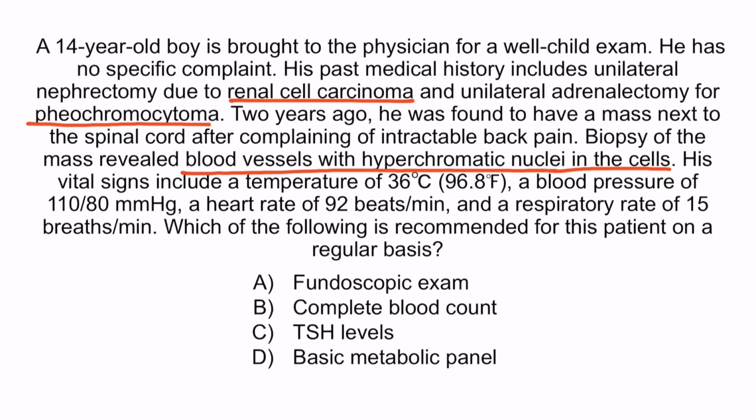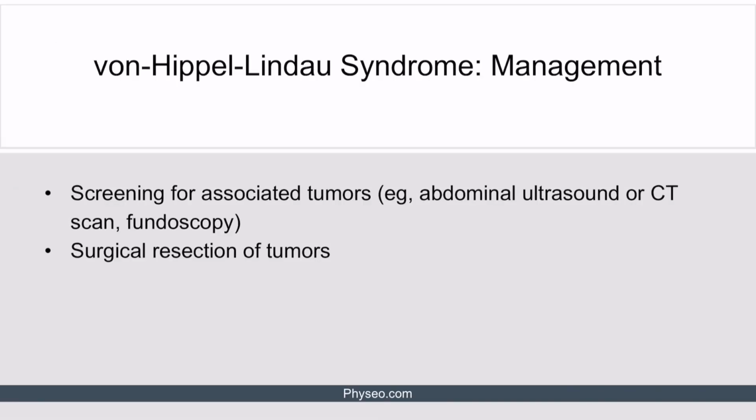Let's recall that patients with Von Hippel-Lindau syndrome commonly develop retinal hemangioblastomas. This is why these patients need to undergo regular fundoscopy to check for retinal hemangioblastoma. Correct answer is option A. This is a slide reminding us of the management of Von Hippel-Lindau syndrome along with necessary screening tests.